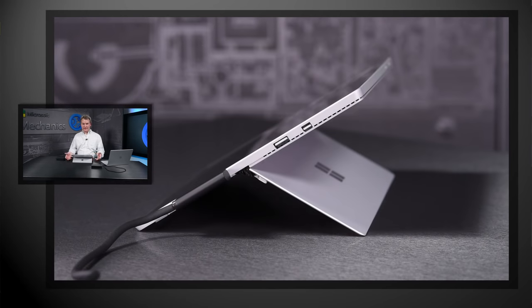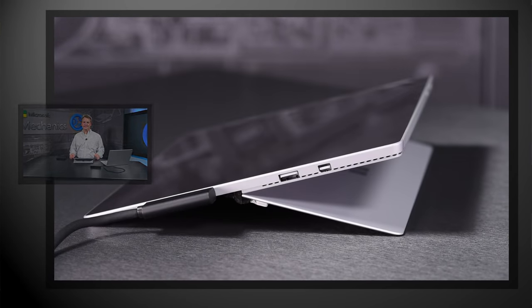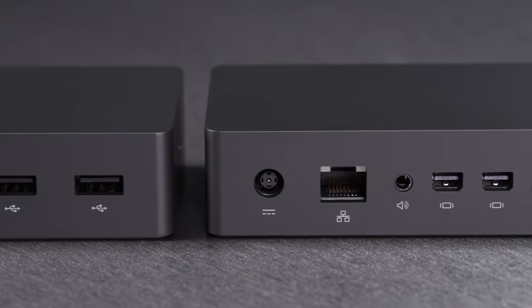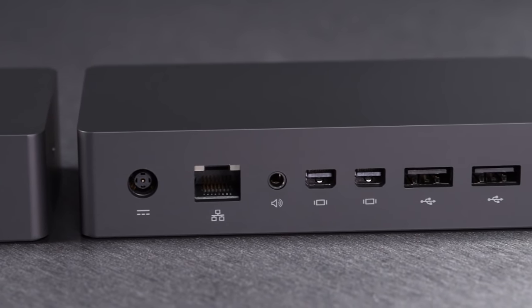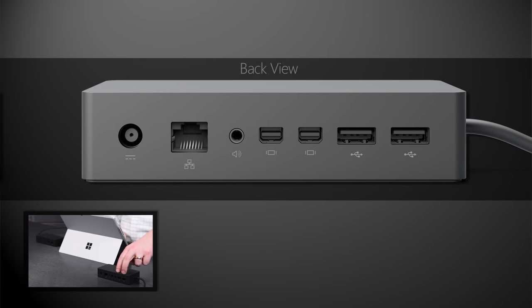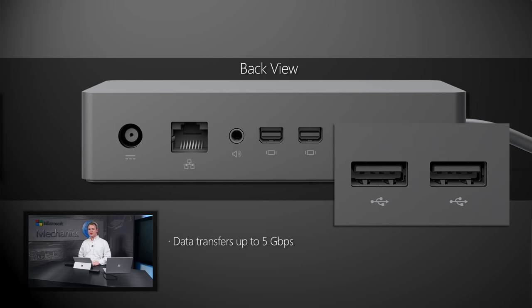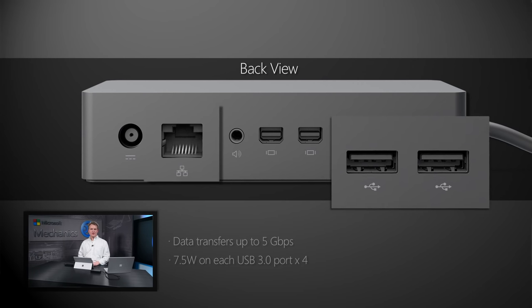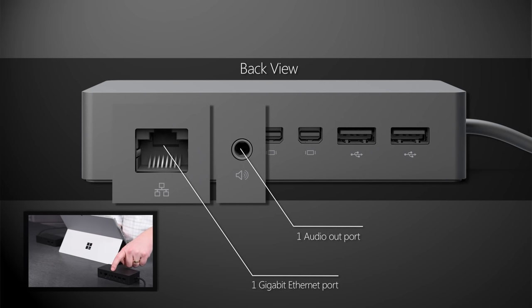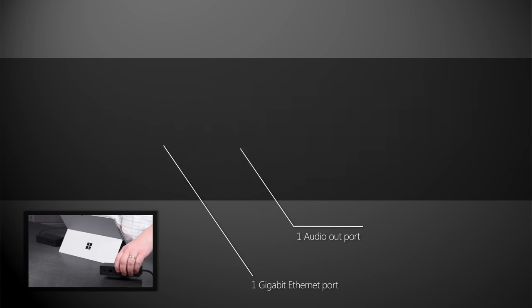You can use your Surface in any position. If we take a look around at what's available on the dock, the first thing you might notice is we now have four high-speed USB 3.0 ports, with two on the front and two on the back. This allows data transfers up to 5 gigabits per second and provides up to 7.5 watts of power on each port. There's also a gigabit Ethernet port, a 3.5mm stereo output jack, and a security lock slot to prevent theft.